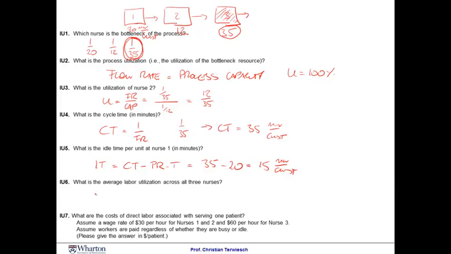The average labor utilization. Remember the average labor utilization is the ratio between the labor content and the labor content plus all the idle time. The labor content is the sum of the activity times. So that is 20 plus 12 plus 35. That's a total here of 67 minutes per athlete. Divided by the labor content, 67, plus all the idle time. There is idle time at station one, which we already found as 15 minutes. And then there's idle time at station two, which we can find as 23 minutes. Because we have a cycle time of 35, minus 12 processing time, gives me an idle time at station two of 23. That gets me 67 minutes divided by 105 minutes as my average labor utilization.